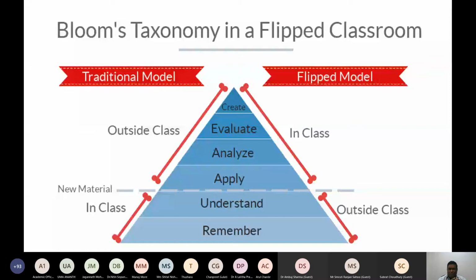For every class, they have to come prepared. What I do is give some reading material, maybe a small article, or even textbook material. They have to read it and then come to the classroom. Then the learning would be maximized. For case teaching also, the case needs to be read thoroughly. Otherwise, the case teaching will not work.